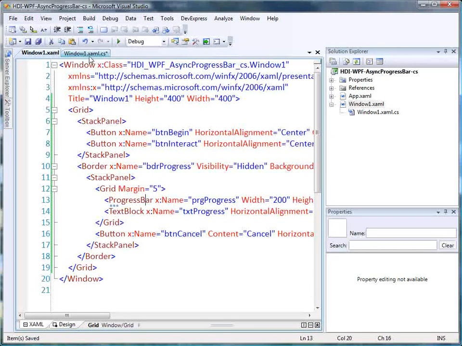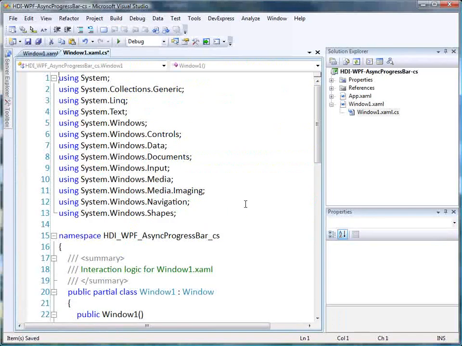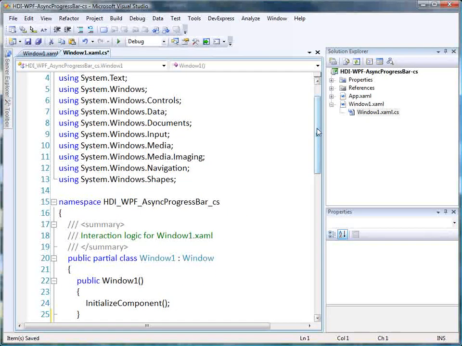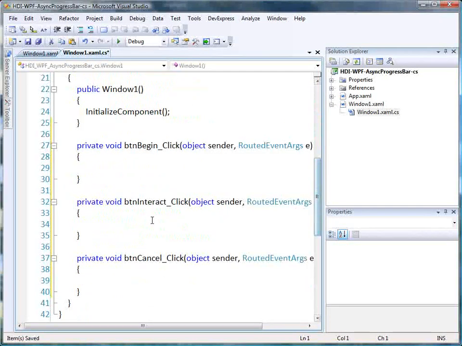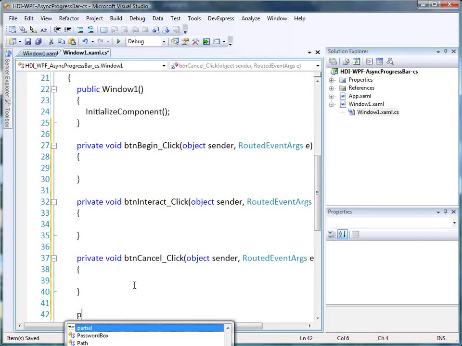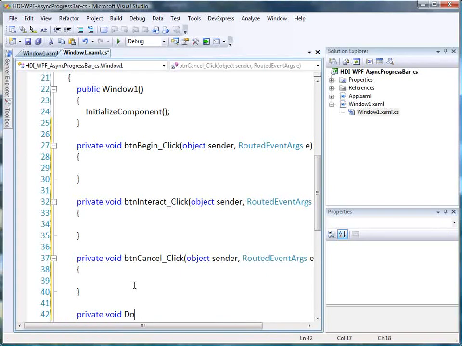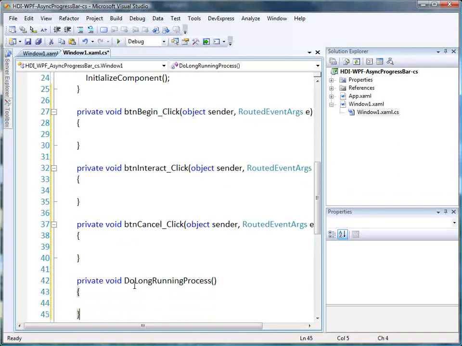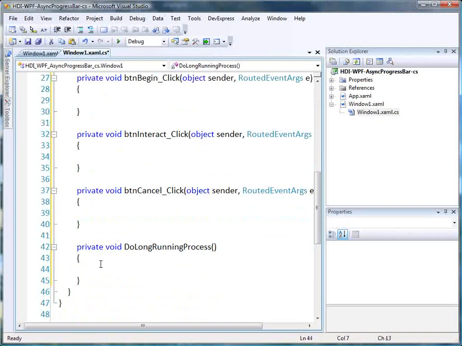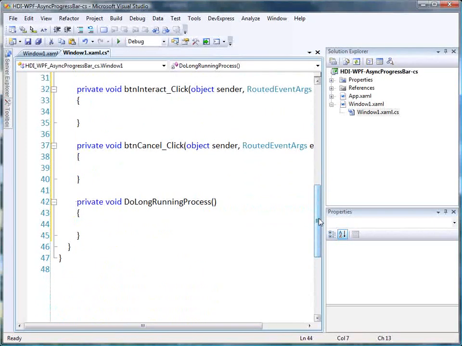So let's go to our code behind, and let's see what kind of things we're going to need to interact with this. First of all, we're going to initiate a long-running process. We'll create a method, private void DoLongRunningProcess, and we'll write something in here that would be our long-running process.